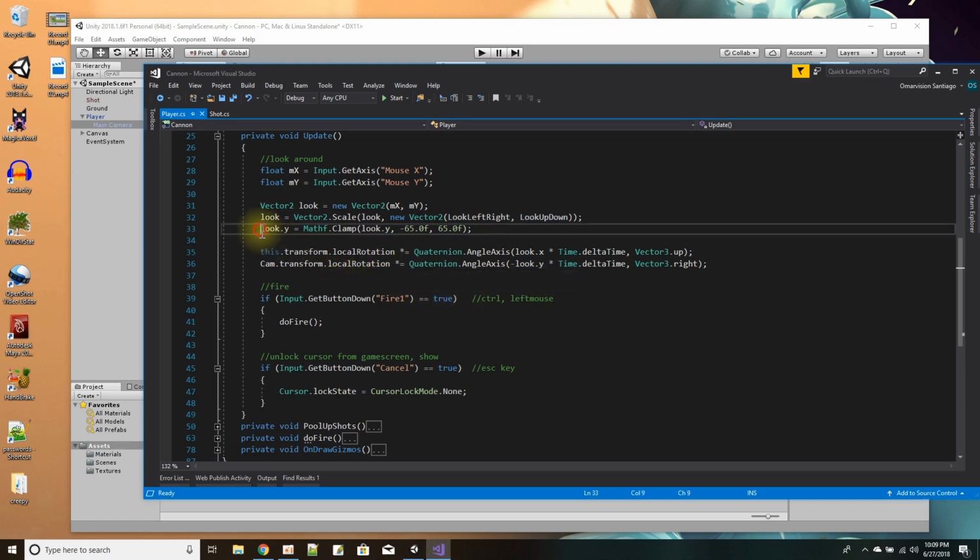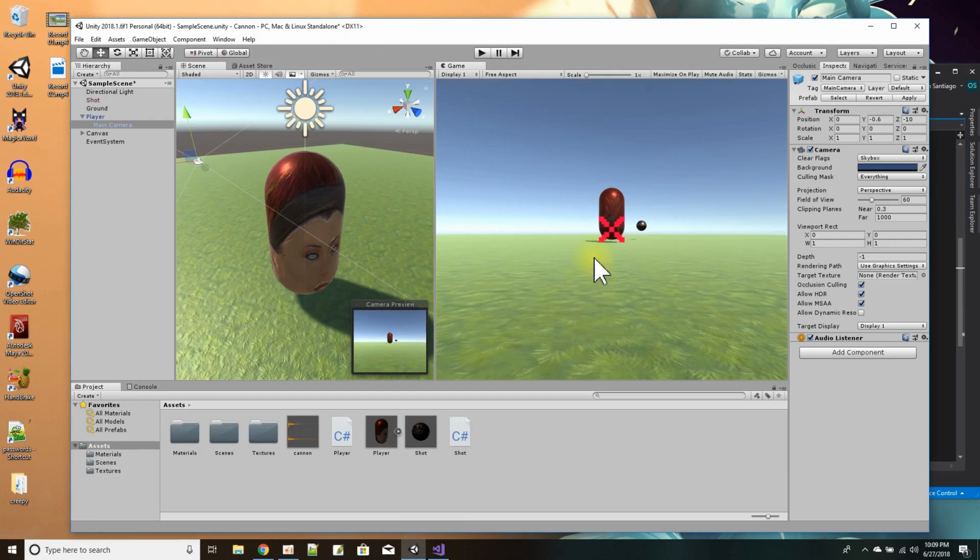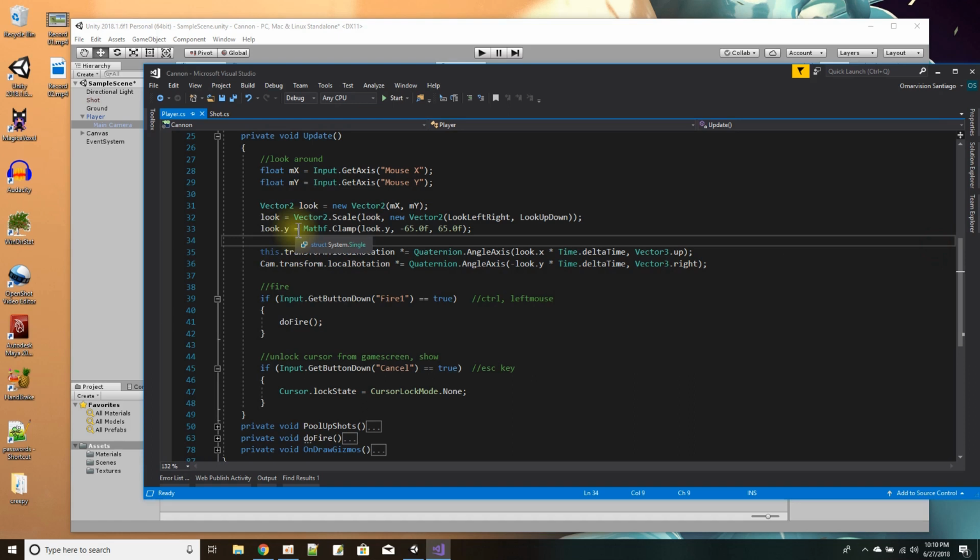Now, there's two directions for the look. There's looking left and right, which will be look.x, and there's looking up and down, which is look.y. So the look.y, I clamp the values of look.y to not go less than minus 65 or more than 65. I keep it within this range. And doing this keeps my player from looking up and continuing to go up, and then in my view, it's like I just did a backflip. So when I look up, it stops when I look at the sky, and I can't go up any further. And if I look down, it stops when I'm looking at my player's feet, or chin in this case. So that's what the clamp does.